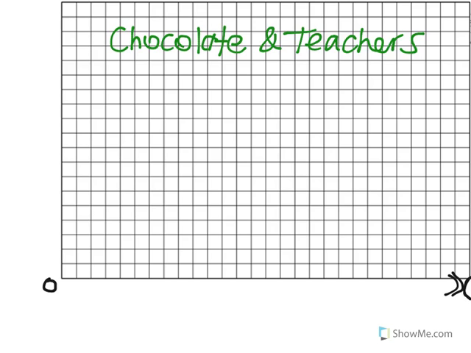Now I want to make sure that my scale and my column size or my bar size are even. So I've only got 3 options, the white, the milk and the dark. So I'm going to space it out a little and I'm going to take it away from the 0. Okay, so I've got my 0 here. I don't want my first bar to be right up against the 0 line. Okay, make sure that you've got some space between it.